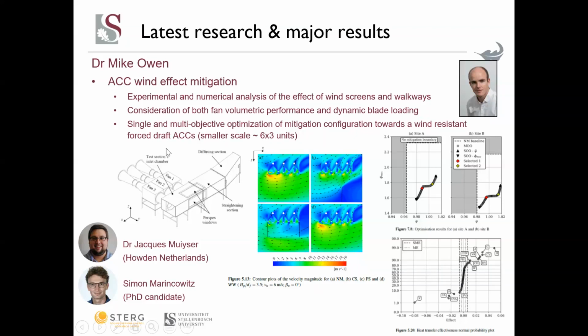The figure on the left-hand side here shows the experimental setup where air is drawn in order to evaluate the cross-wind effect on a multiple fan configuration, and by looking at these different wind mitigation configurations. That is just some CFD results in the middle there, and I'm not going to go into too much detail, but the graphs on the right-hand side show those optimal ACC plant configurations with these different wind mitigation features built in that they found on the Pareto front. The red and the green dots indicate 2 different sites which were selected as optimal.